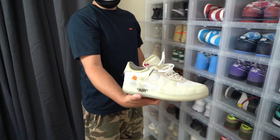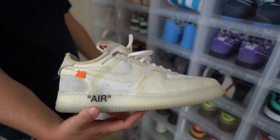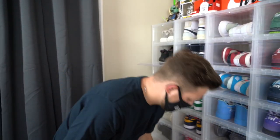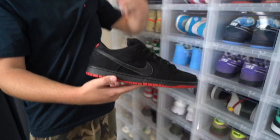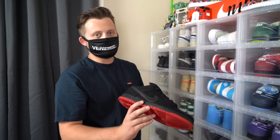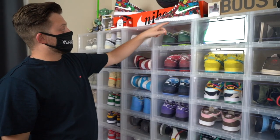Next shoe we have are actually one of my favorite Off-Whites — the original Off-White Air Force One from the 10th collection. Hardest shoe in the world to clean, by the way. You wear these once and they already look beat. We have the Volt Air Force One Off-Whites — this is a pretty dope shoe, again impossible to clean. We have my Levi Dunk SVs — not at all a hype sneaker, but I like them. I think they're super, super clean. I haven't gotten a chance to wear them yet.